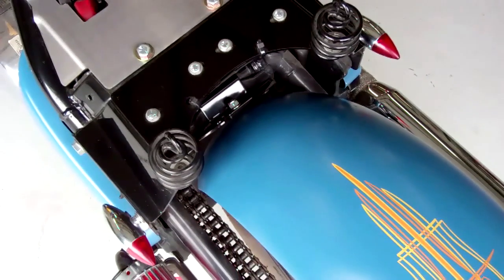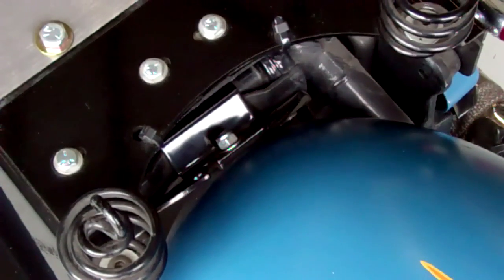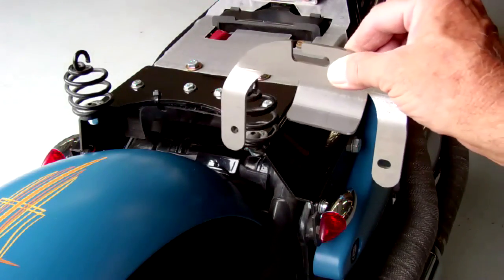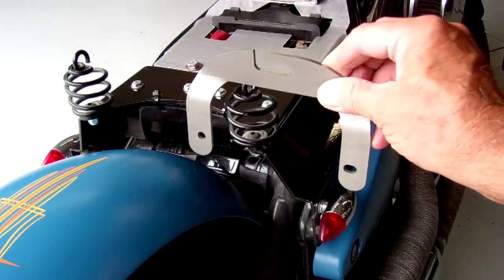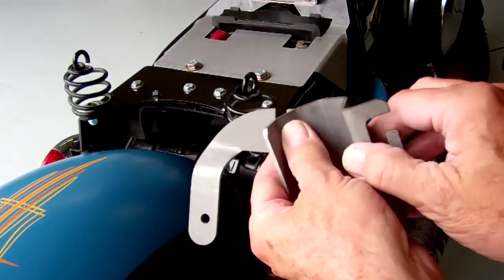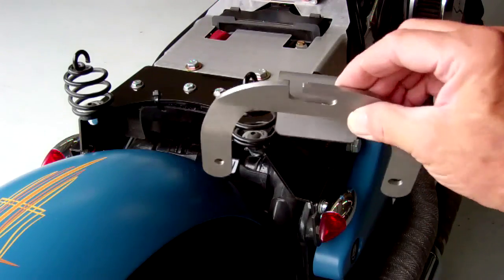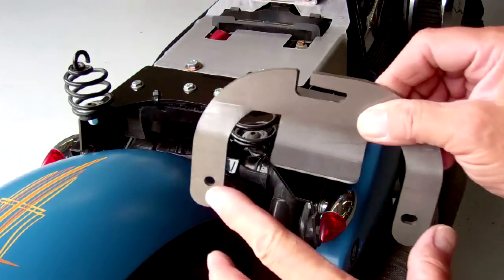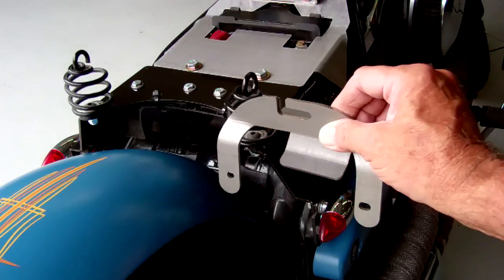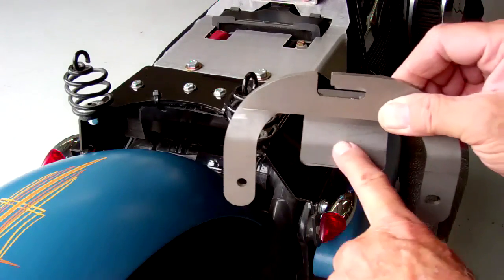I'm going to cover the bracket that goes on the front of the rear fender. These are the brackets that go down inside — the main video will show you how to mount the horseshoe bracket. Once you get that in there, mount this bracket in as well. We send a separate piece of paper to show you how to do this. What this does is this part wraps around the frame down in here, and it keeps this bracket — say you forgot to tighten it up or it worked its way loose — there's no way that fender can rotate forward and get stuck in the wheel. So this is mainly a safety bracket. Be sure to use this and put silicone in the bracket just as shown in the picture.